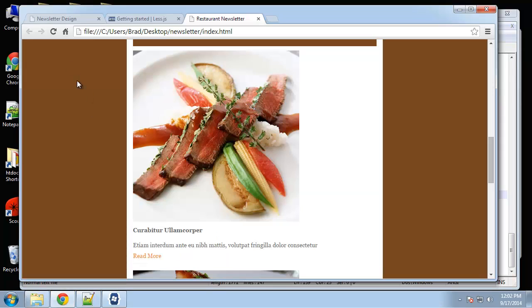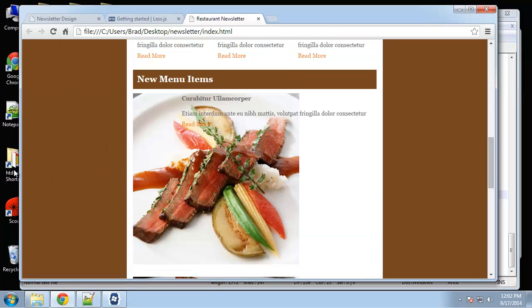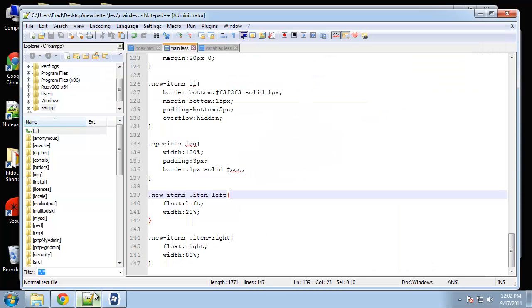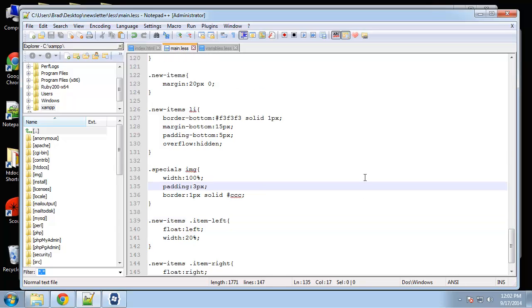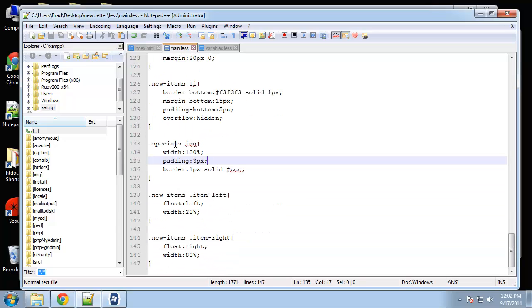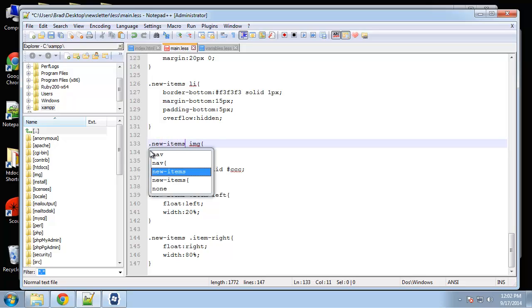So let's see what that looks like. Okay, so the image is still very big. Oh, specials image. I didn't change this class name. This should be new items.